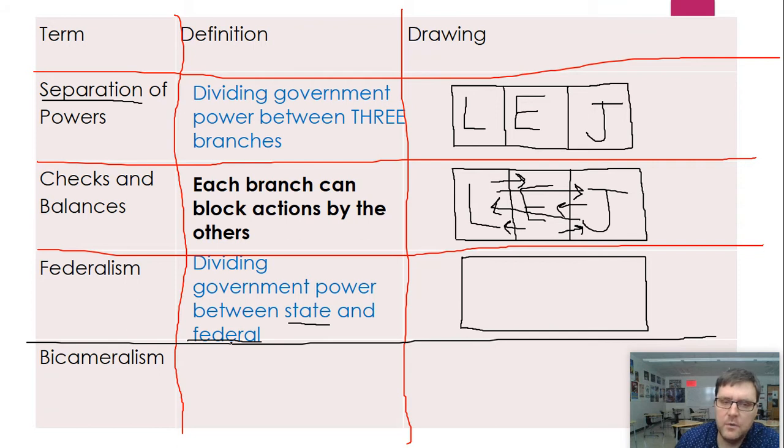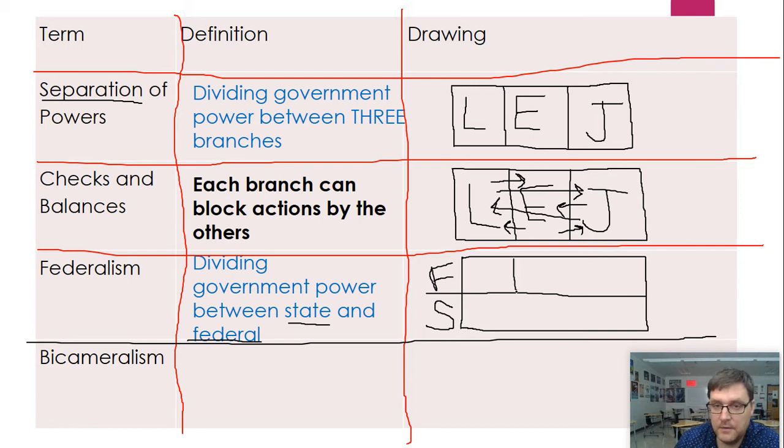Think of it this way. Which would be on top? Which would have the most power? The federal government, the national government, or the state government? You're right. The federal government would be on top and the state governments would be on bottom. So we divide power up again this way. National power up here. We also call it federal power, and the states.